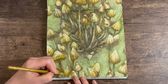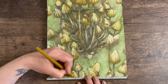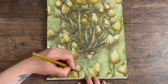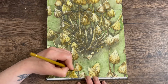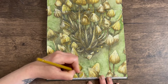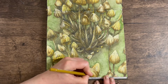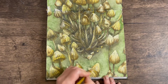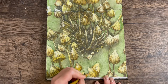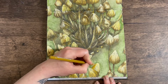And I do this very quickly and very roughly. I don't spend too much time doing this, considering the size of the page. If it takes me any time at all, it is because it's a double page spread. It's a really interesting page, this one. I found it really fun to do. It was something a bit different, something I wouldn't normally be drawn to colour. But it was a nice change. It really was a nice change.